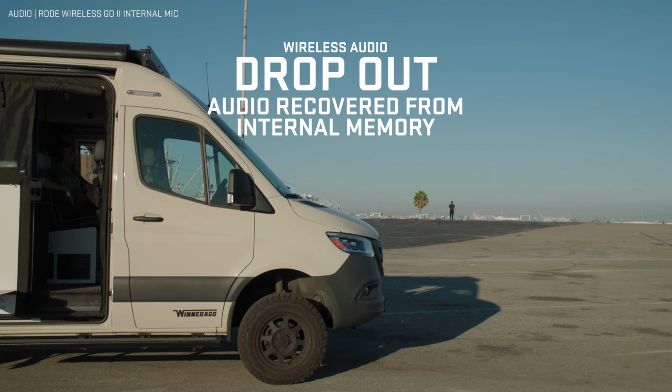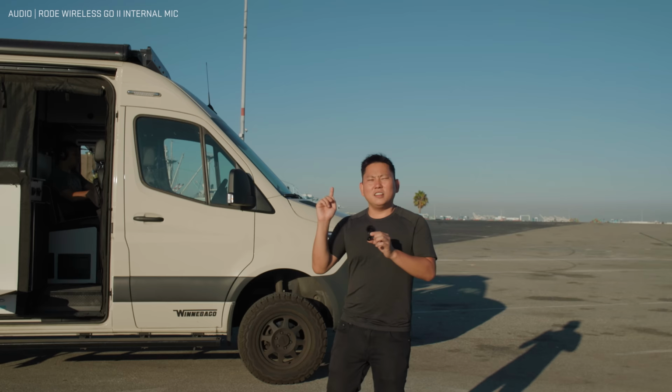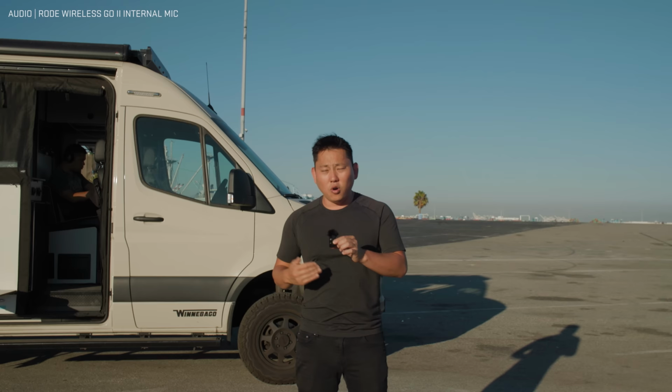But right now I'm not too worried about it, because I know if I walk away too far from the camera and lose connection, or if there's static, I can always go ahead and use the backup audio from the internal microphone. And the other reason that's really useful is because sometimes I don't want to have to set up a receiver on a camera. Maybe I'm trying to get audio for a drone or anything like that. I can go ahead, turn this on, have this record internal, and then sync it afterwards.